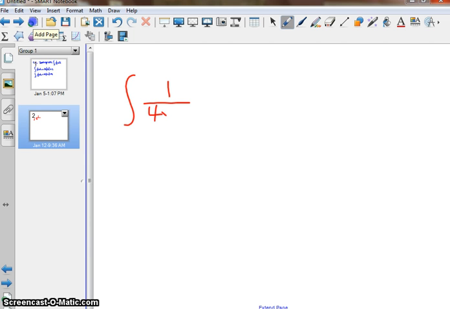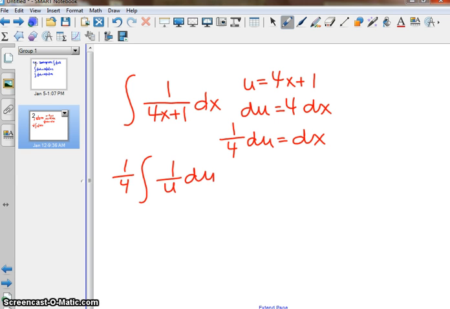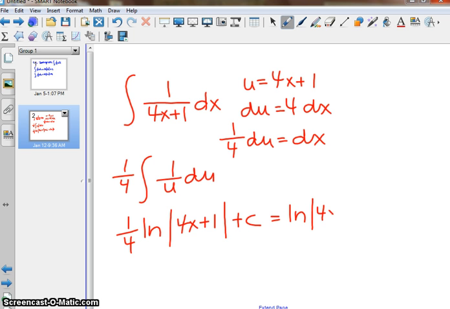Now let's do a couple of example problems. The integral of 1 over 4x plus 1 dx. U will equal 4x plus 1. The derivative of that is 4 dx. We want it to be 1 dx, so we divide by the 4. And this will be 1/4 the integral of 1 over u du. Your formula for the integral of 1 over u du is the natural log of the absolute value of u. Now, because the coefficient is 1/4 and your logarithmic properties, you might see this written as 4x plus 1 raised to the 1/4 power plus c. I like keeping it as the coefficient of your natural log.